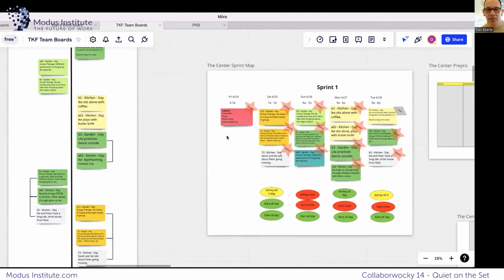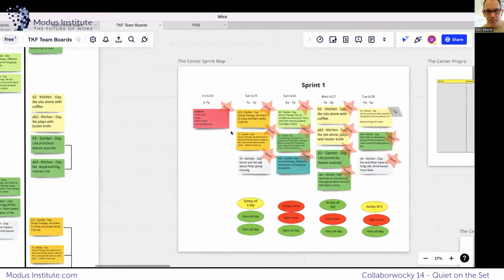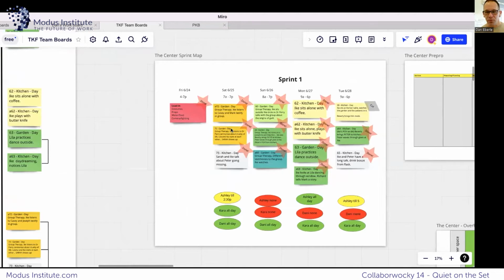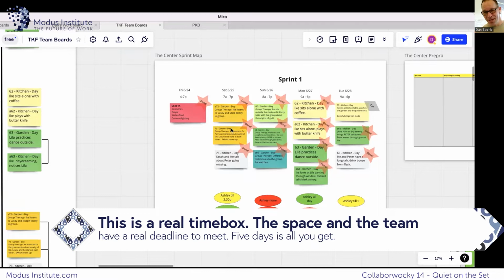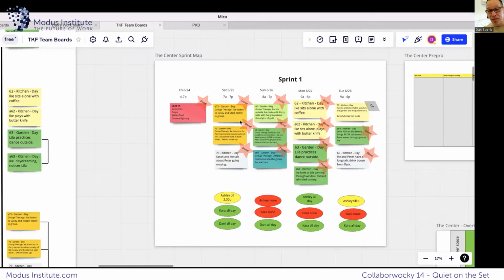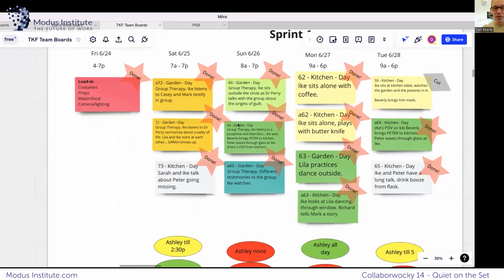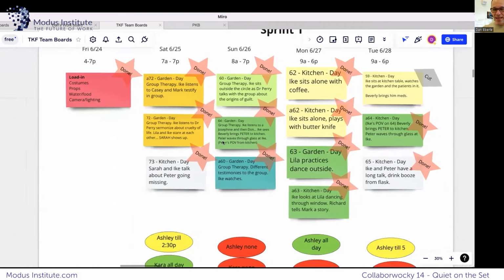Over here, this was a 1 sprint shoot. And unlike a Scrum sprint, where you have a repeating cadence and you're trying to shove whatever you're doing through that 2-week box, we don't really approach it that way. We're calling a sprint as much time as we can afford to be in this location, or as much time as makes sense to do our thing. So these are the things we plan to do, and we plan the cards by day.